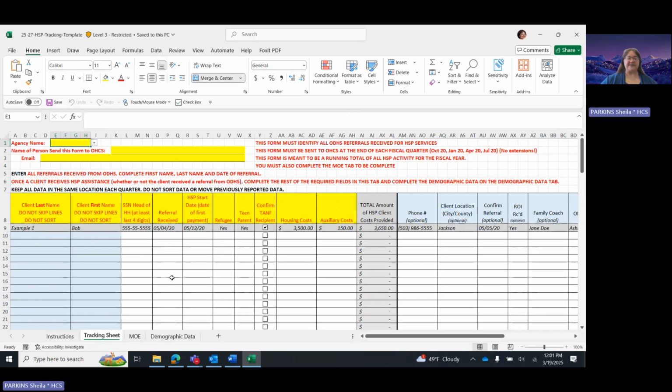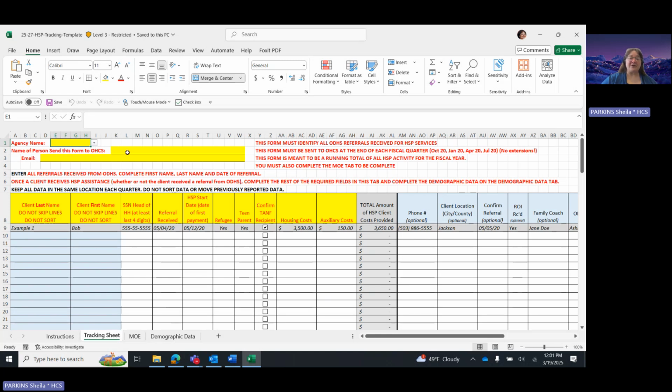The tracking sheet is a tab, and I really want to highlight this, and I do not know why this is missed as frequently as it is, but there are three columns up here in the upper left-hand corner that we really want you to complete. One is your agency name, because it really is helpful once I take the document out of Procorum and save it to know whose document I'm saving.